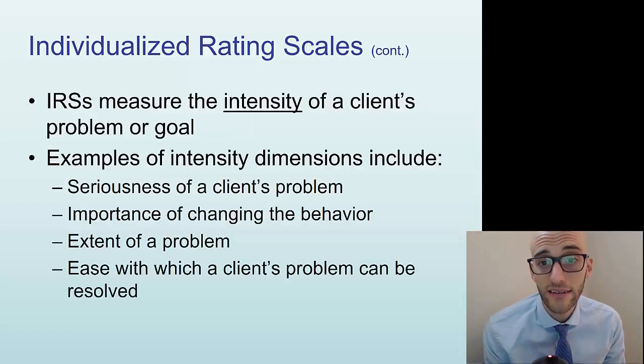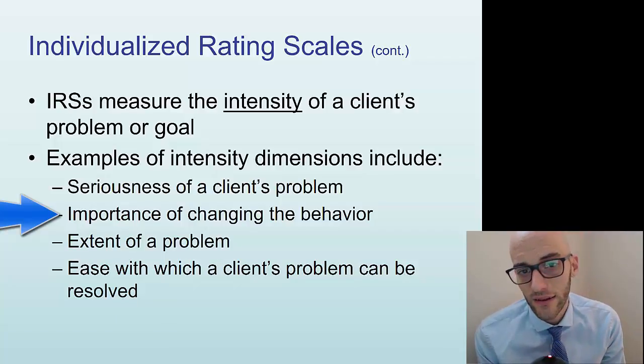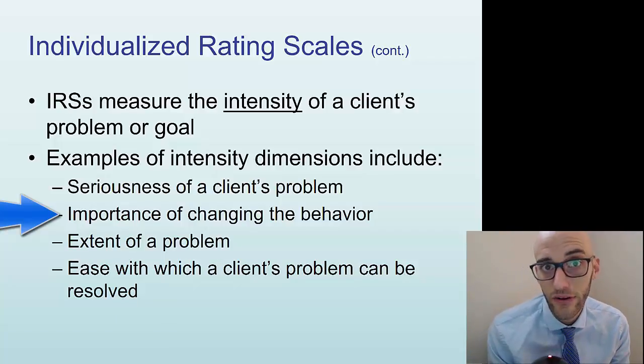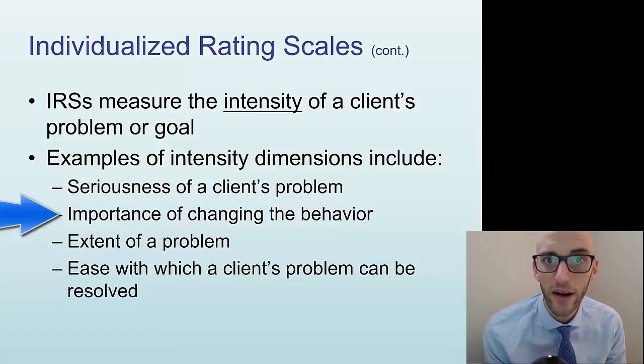So individualized rating scales can measure the intensity of a problem or a goal. Some examples might be the seriousness of a client's problem: on a scale of 1 to 10, how much is this impacting your quality of life? Another example might be the importance of changing a behavior. You could ask a motivational interviewing type of question: on a scale of 1 to 5, how important is it for you to change this behavior?